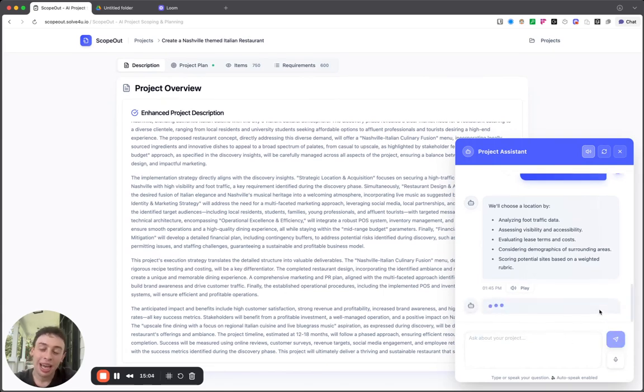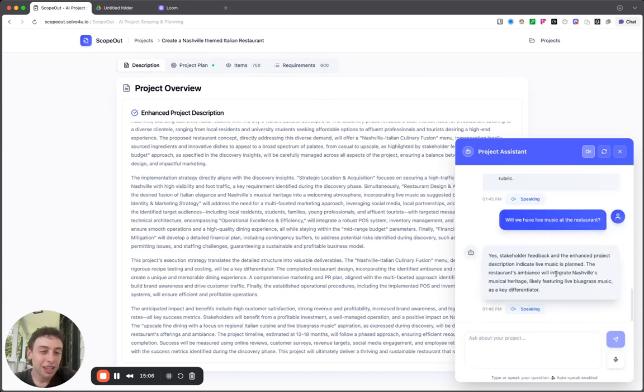And that's using OpenAI's Whisper API too to get the stakeholder feedback and the enhanced. Absolutely. So that's just what it said in the project plan and just what we decided in the original discovery section.